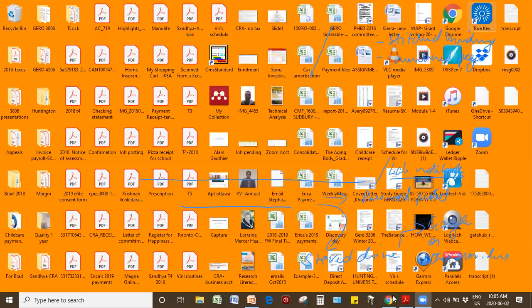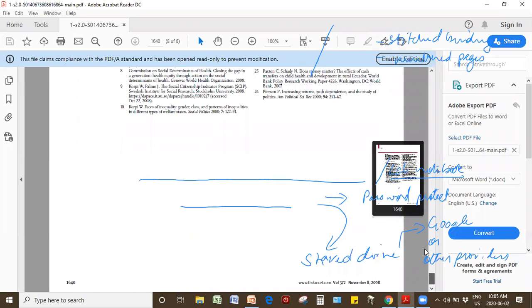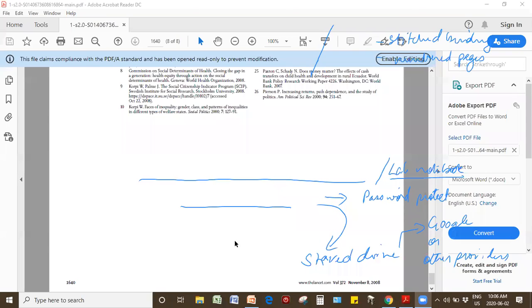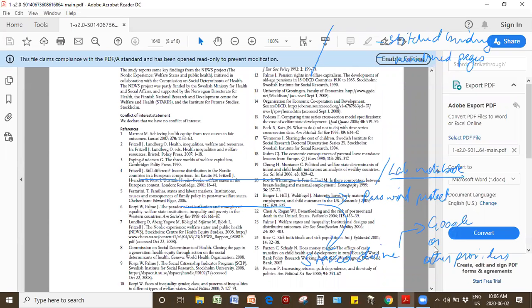So when we look at a research paper, this is the example of a research paper. As we scroll down to the very end, what we find then is what we see as references.